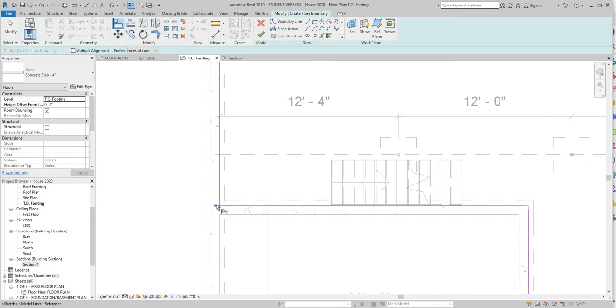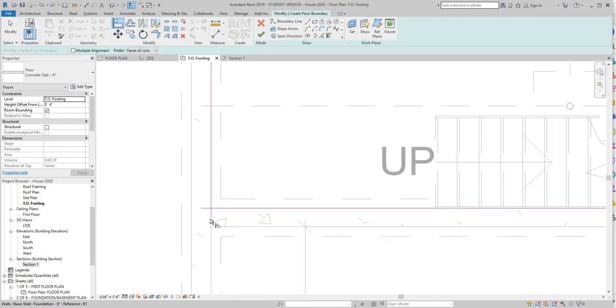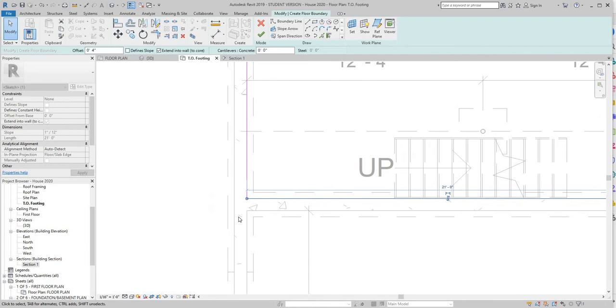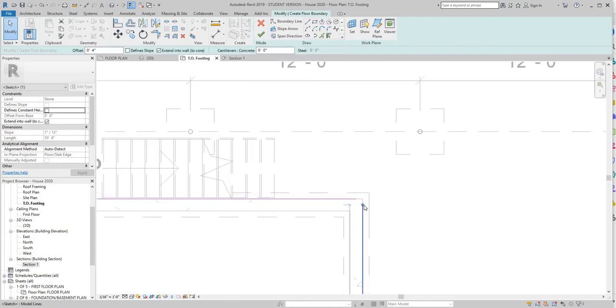Let me do it again in here. Oops, I didn't do it correctly. Again, I'm just going to take it. And you can see, just clean that up, extend or trim in any method that you feel comfortable with.